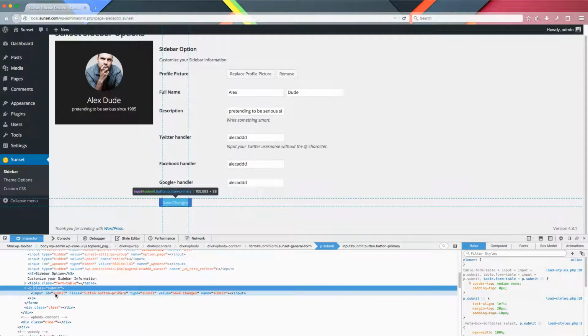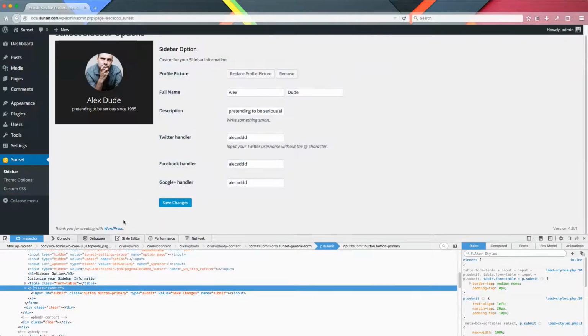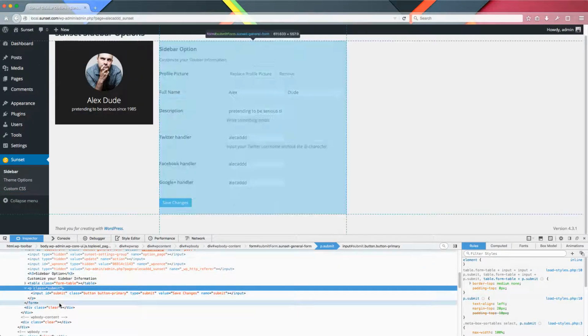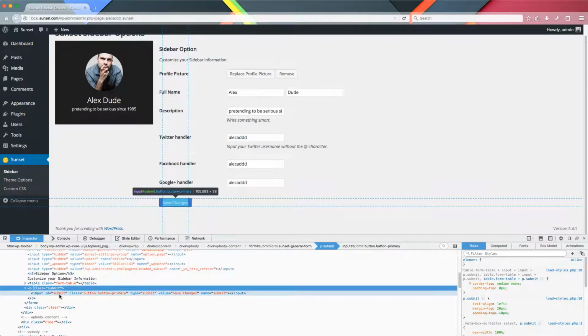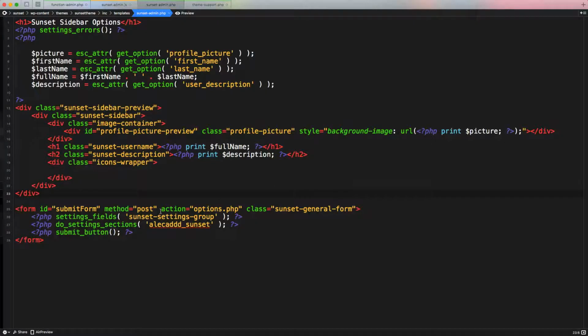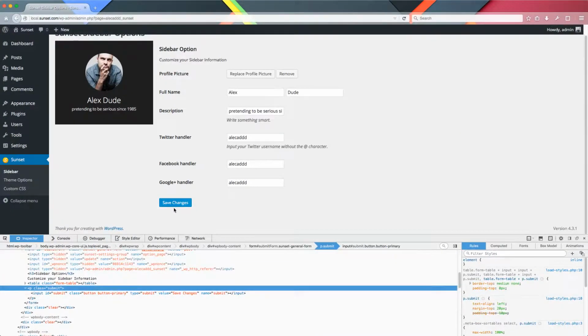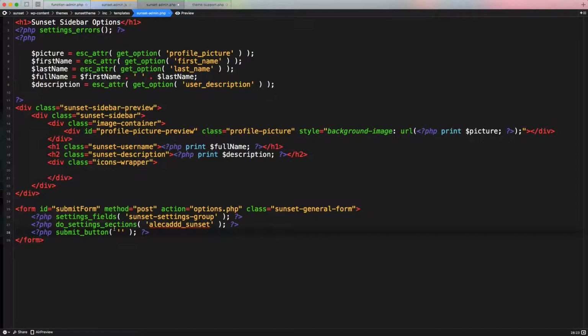So the JavaScript function cannot submit the form because the submit function is interfering with the submit ID of the button. But luckily we can change this. The submit button function gives us the ability to use some specific attributes built in inside this function. And to reach that specific point, the third attribute, that is the one that we care about, we have to specify the first two. So the first argument that we want to use is the text parameter of the submit button. By default, the text parameter is the save changes, and we're gonna leave it like that because we like it.